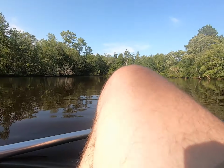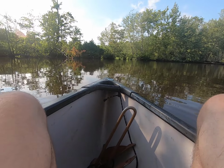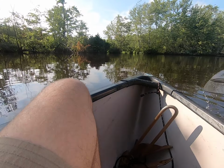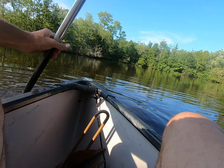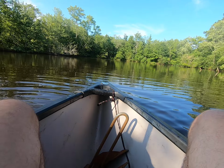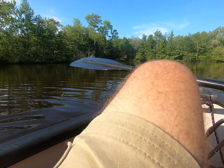Boom. I thought it was a little bit bigger than that one by the sound, but over there on the shade, right? Right between the two. You said you was going to get one when we was on the other side. Yeah, got him. Hit it that time. I'm over here messing around. Yeah. I think my lure's still in the water.